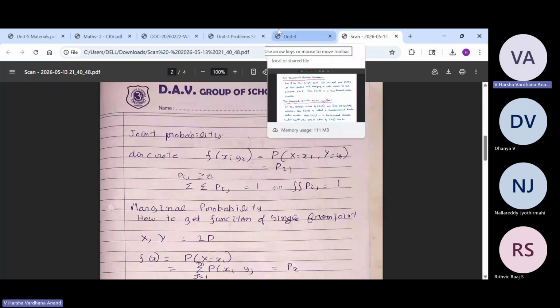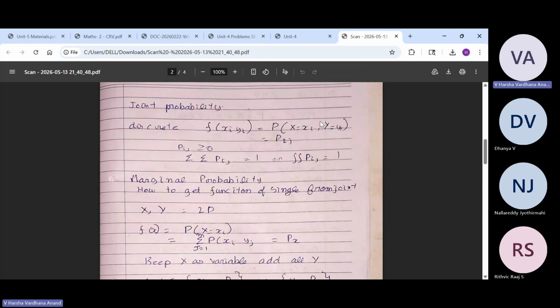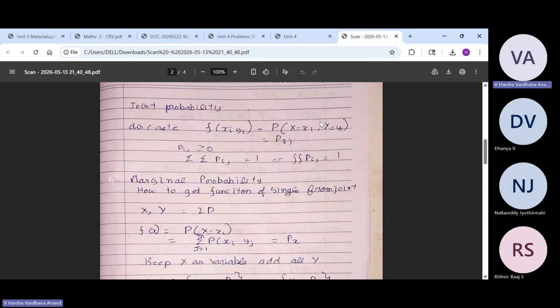So now let's take joint probability. In this case, it's discrete. Guys, I don't think continuous is there in the notes that are given, but whenever there's continuous instead of discrete, just replace wherever a summation is there with integration. That's it. So we have some formula for discrete and there's one summation symbol. If you want to turn that into continuous, just make it an integral.